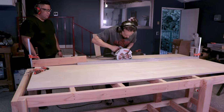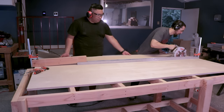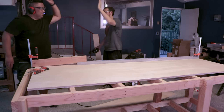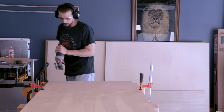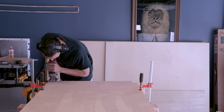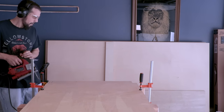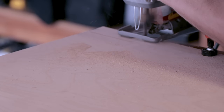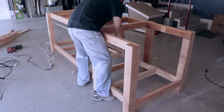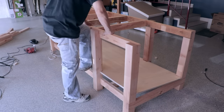You can also use the edge of another plywood sheet as your guide, or like I did after this video, make a guide that turns your circular saw into a track saw — so keep an eye out for that. With the plywood cut down to size for the bottom, we use a jigsaw to cut out the slots for all of the legs. This is a three-quarter-inch piece of Baltic birch going on the bottom part of the platform for the workbench. Let's go ahead and wiggle that into place like a glove.